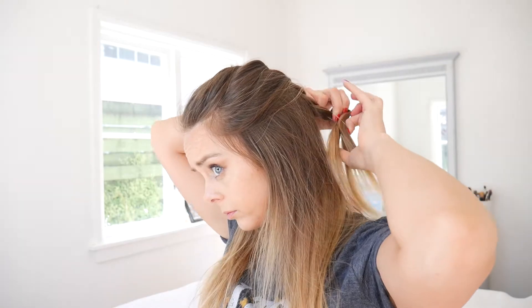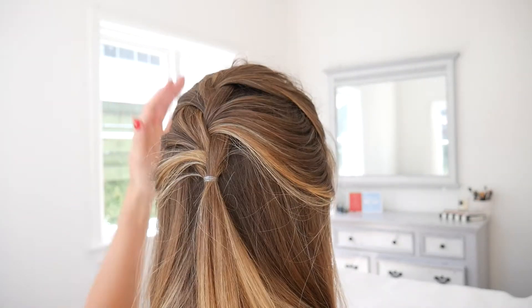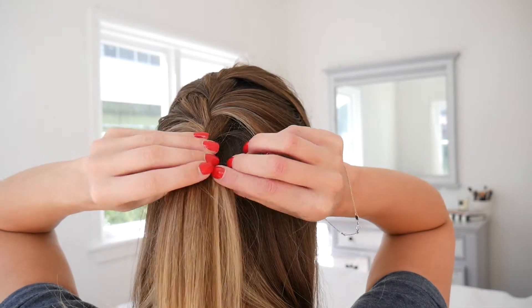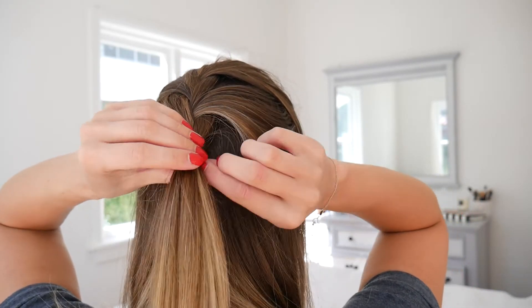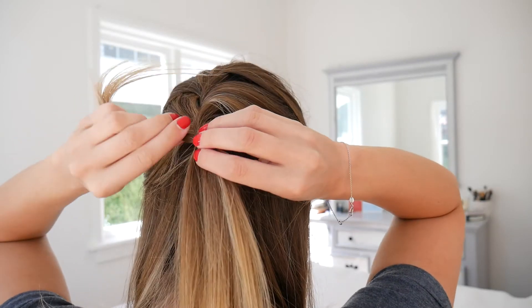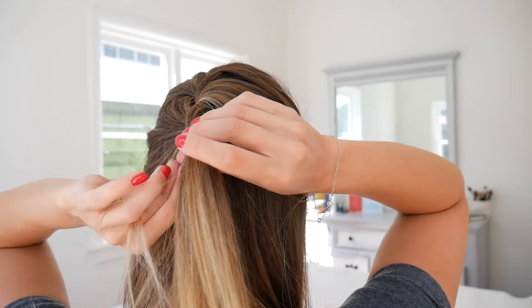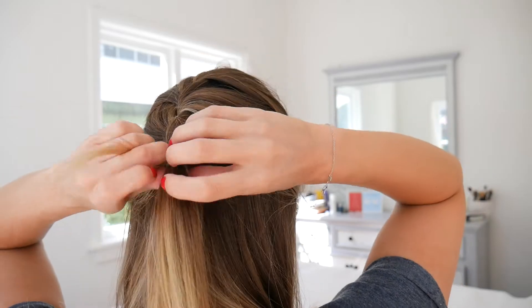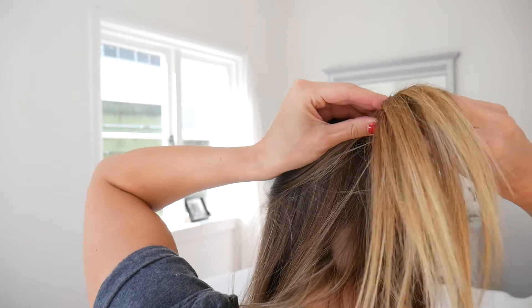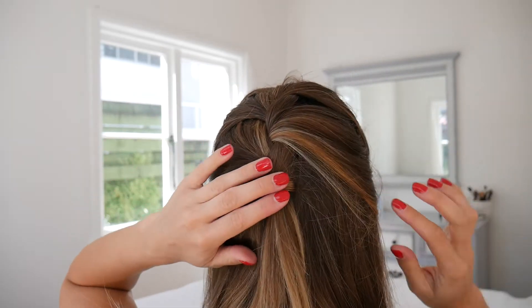Once I've finished incorporating bits from each side and finished the little plait, it's really simple - nothing crazy. You can do this on the ferry too. I take a piece of hair and wrap it around the bobble, then use a bobby pin to secure it in place at the back. Really simple, really quick, and it's a nice chilled hairstyle that keeps the hair out of your face.